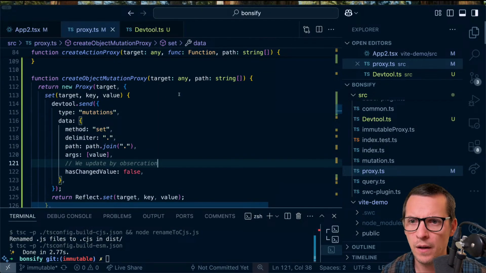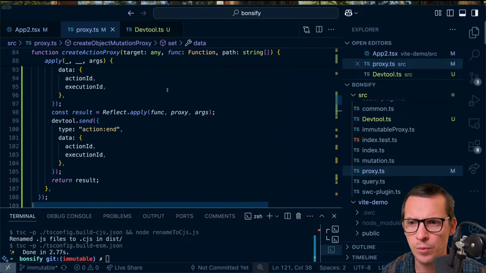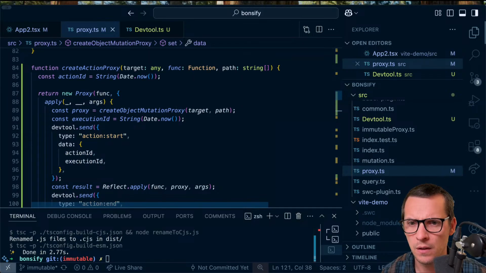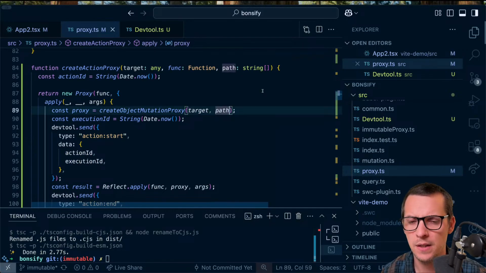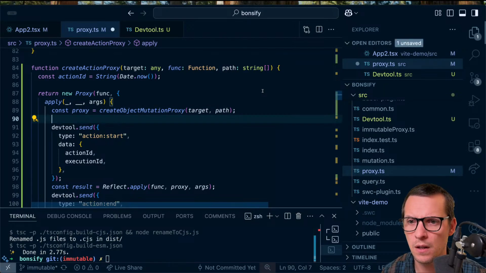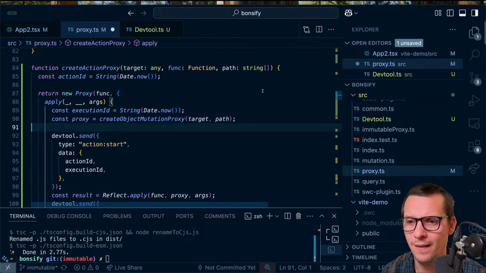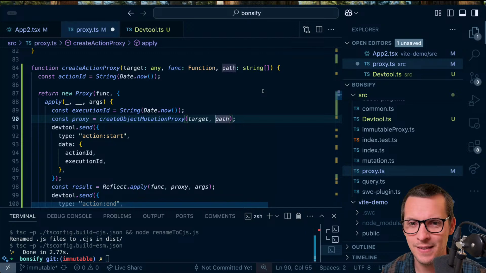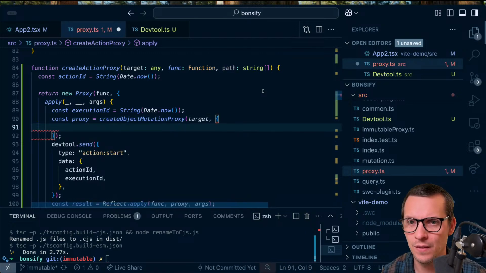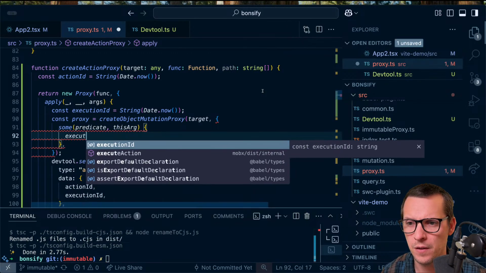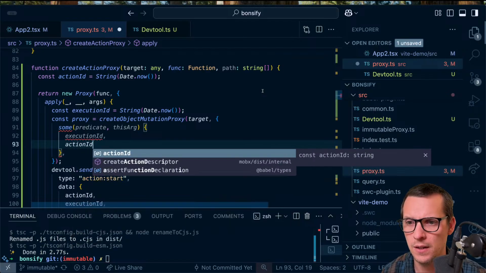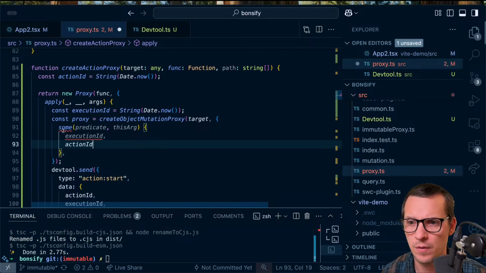Oh, sorry. Create object mutation proxy. Yeah, I guess this also needs, oh my God, this actually needs, let's do path, execution ID, action ID. It needs to know this stuff.